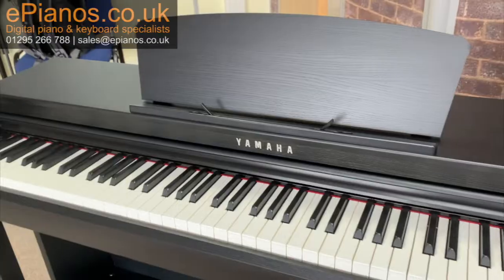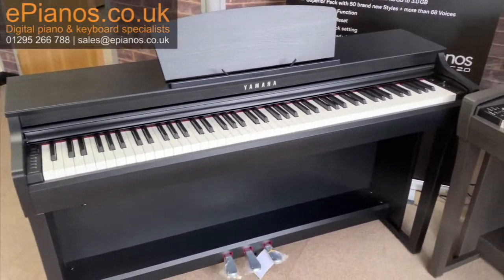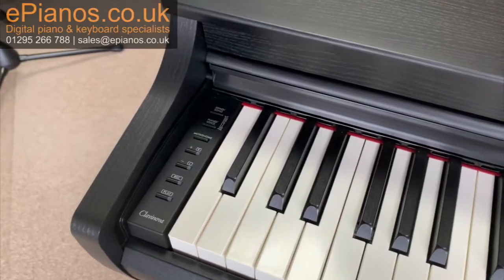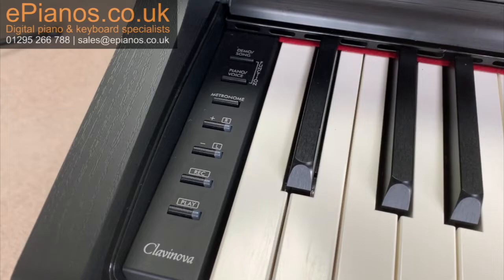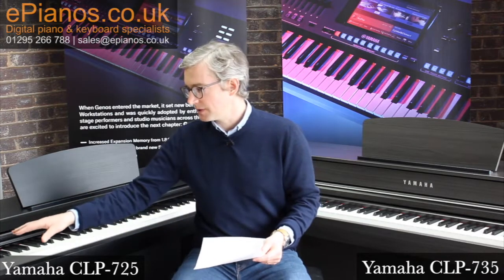The way that you control these two pianos is quite different as well. The CLP725 by design is uncluttered and simple. There are controls down here, and once you figure it out, it is quite simple, because there's not a great deal you can do on this piano. It's really just a turn it on and play style piano. But the things that you can do, changing the voices, recording, mixing voices, it's not immediately obvious, to be frank with you, when you sit down and play this one.